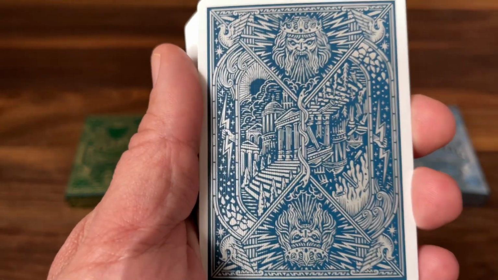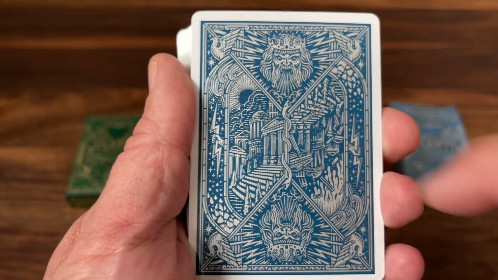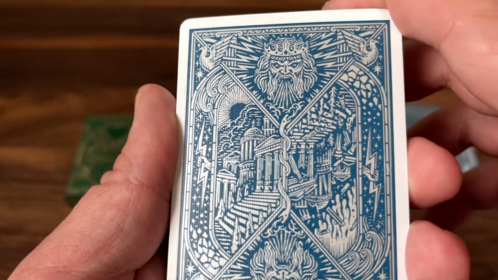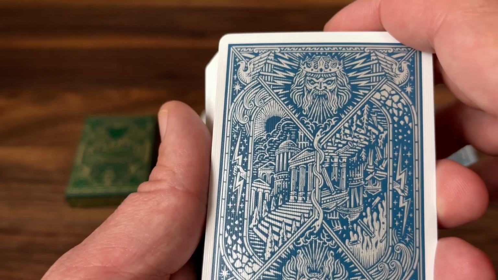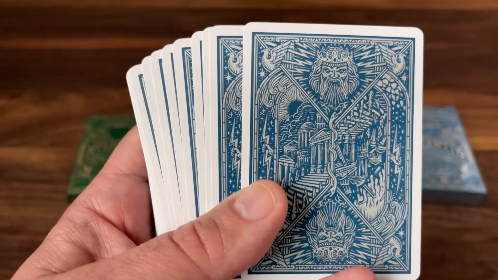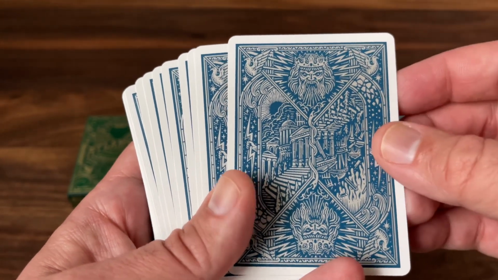Now getting into the cards, we're going to see basically the same design for the most part, but now we have dark blue with silver metallic on the back. Same design of the city in two parts on the sides. The image of Zeus has been changed a little bit to reflect him now finally blowing that hurricane down onto the city as well. I personally like this blue and silver a good bit more. It's a great pairing. That blue is a fantastic color, and then the silver goes great with it.